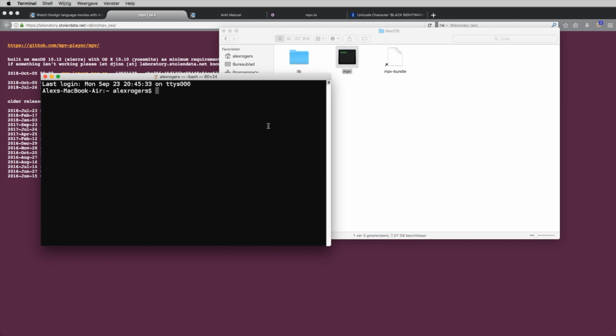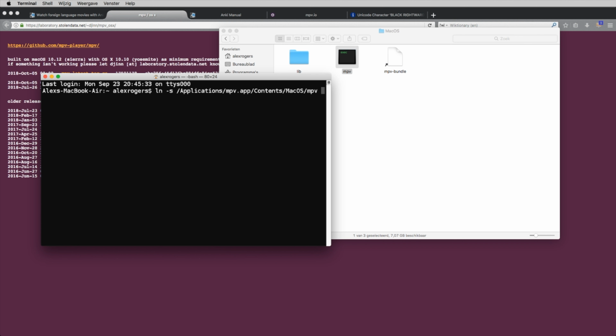Now in this window we need to type in the following: ln space -s space, and then you need to drag this file directly onto the terminal window. And if you do that, that'll paste the path to this file into the terminal. So now that we've done that, we also need to type in the following. Make sure that you have the space after this path. It inserts it automatically, but just make sure that you don't accidentally delete it, for example. So there needs to be a space.